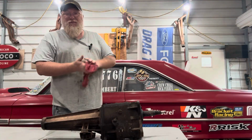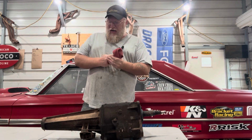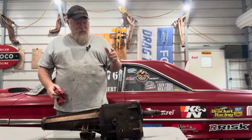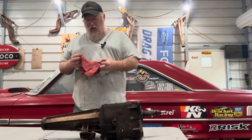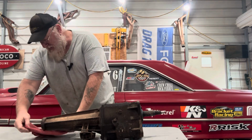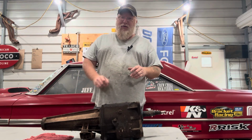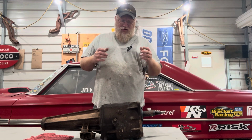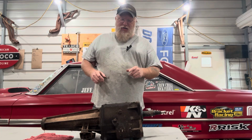So if you've seen my video on the transmission I run in my Galaxy, it's a high tire 4-speed. It is a real deal, legit racing 4-speed. It is not a factory transmission. One of the things you would notice watching that video is that the gears in my high tower are much thicker, much beefier. They're really massive gears, and you'll notice in these they are not.